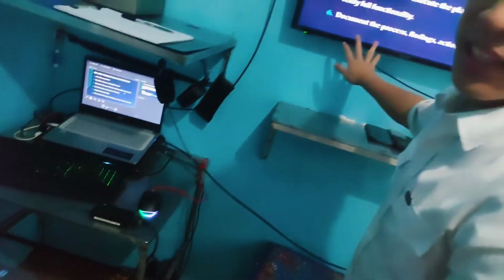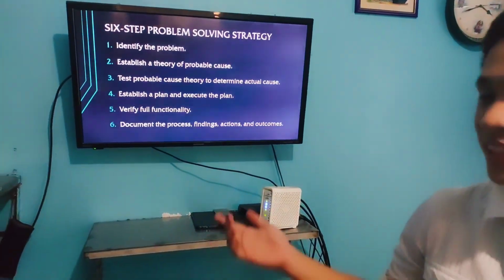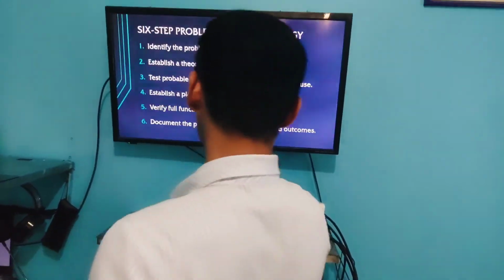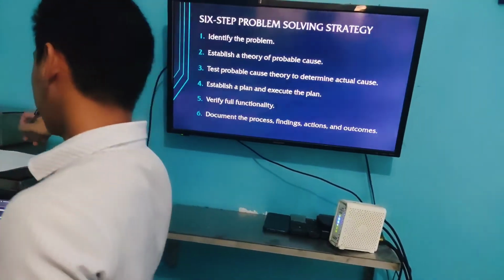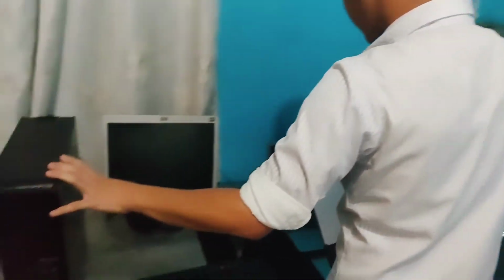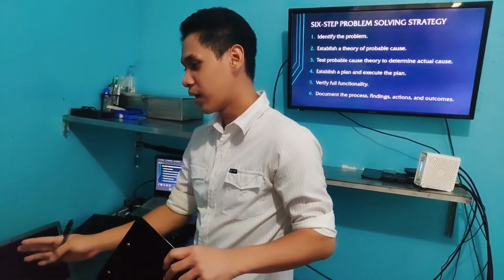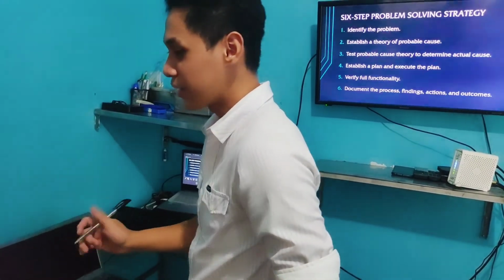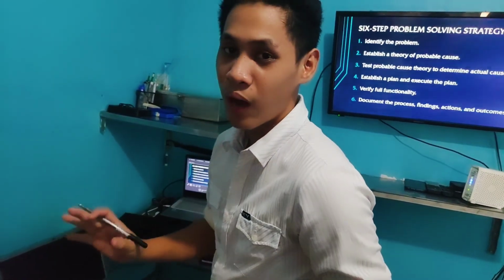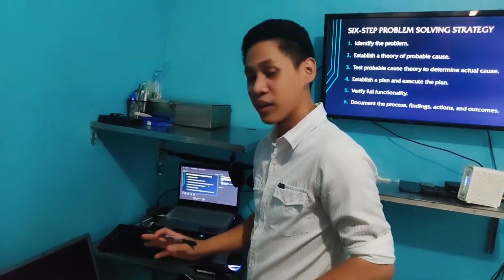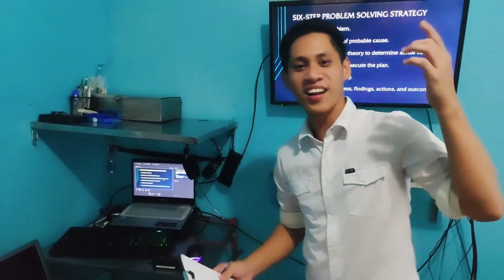The last step in the 6-step problem solving strategy is to document the process, findings, action, and outcomes. So I'm going to write on what happened to the desktop and the laptop, and for the future, when a similar problem occurs, I can now know how to solve it and how to manage it properly. That's all. Thank you.